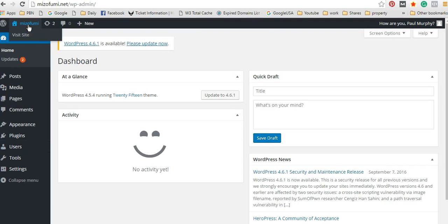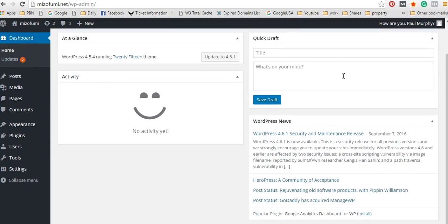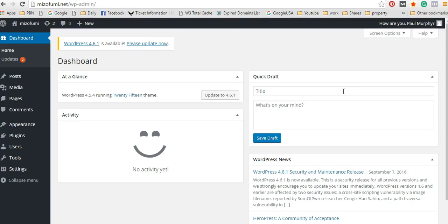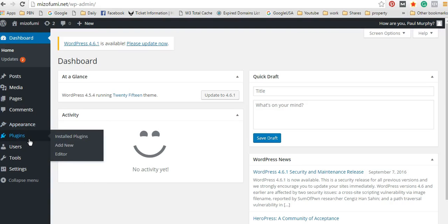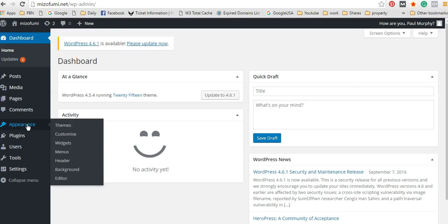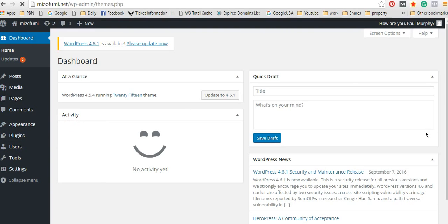So then you log in, and we get back to that dashboard I was on just now. This is your WordPress dashboard. Now WordPress is a framework, which means that it comes pretty bare, but you can install lots of different things on it, called plugins. And the first thing you need to do really is to look at your theme. We'll go on about plugins in a minute. In fact, I'll go over the whole of WordPress and what you can do with it and how you can get started.